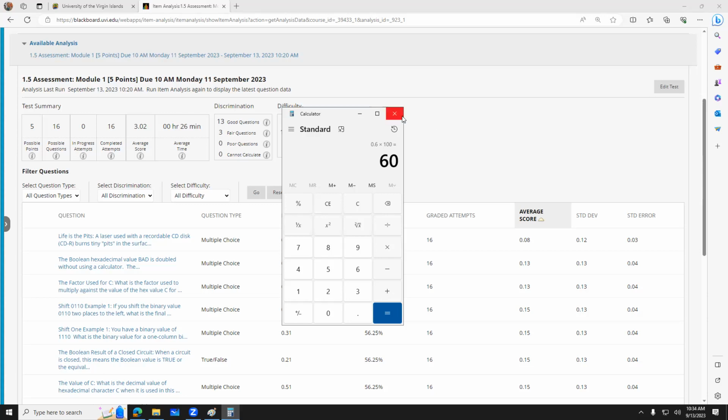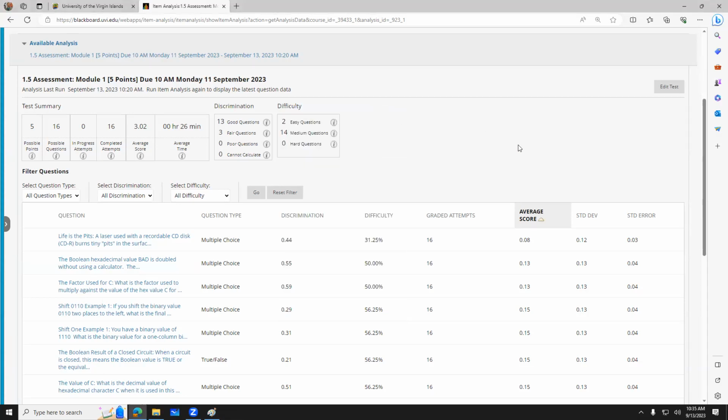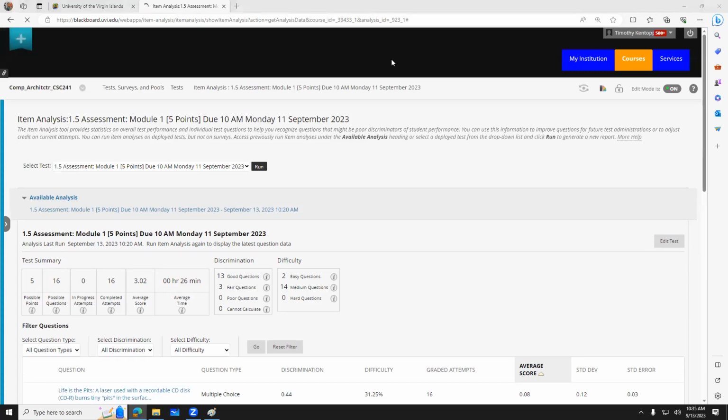So technically speaking, if everybody got every question right, completely flawlessly, we'd see a class average of 5.5, right? A little higher than what you could get because we're scoring correct on everything. What I'd like to do is pull up each question. You'll notice that the question types are here. We're looking for items that have poor average scores. If we could get a 0.25, this means that about two-thirds of the class didn't answer correctly. So we're going to start with the ones that are the greatest challenge.